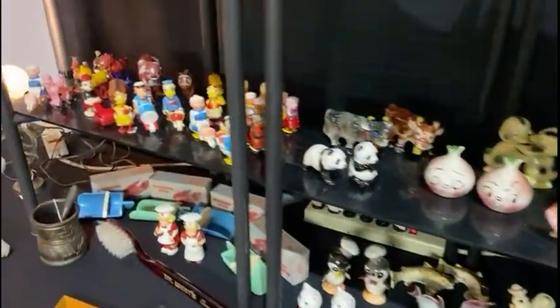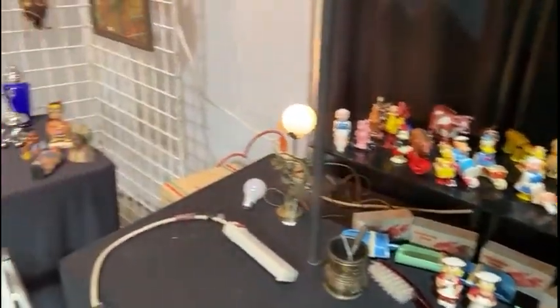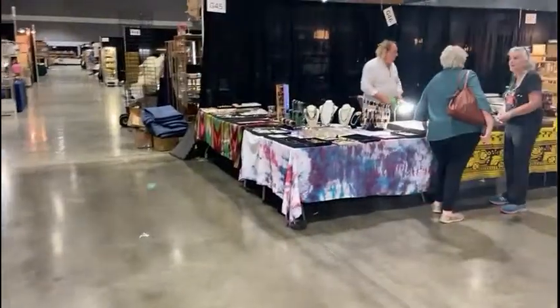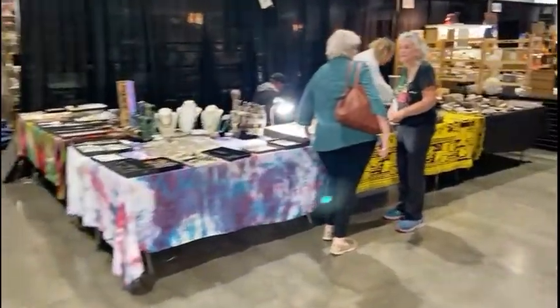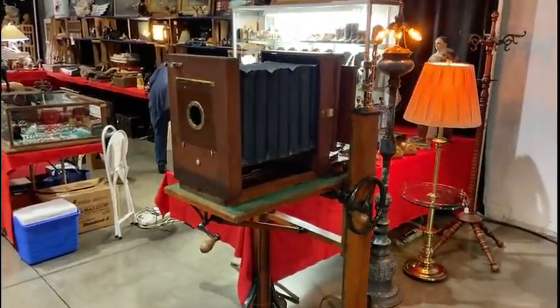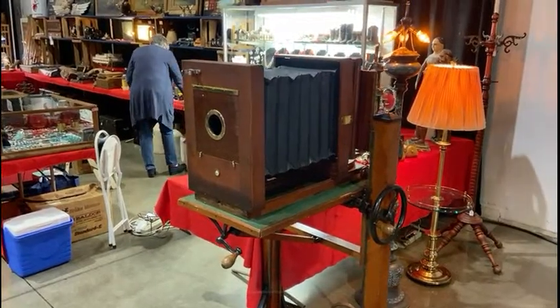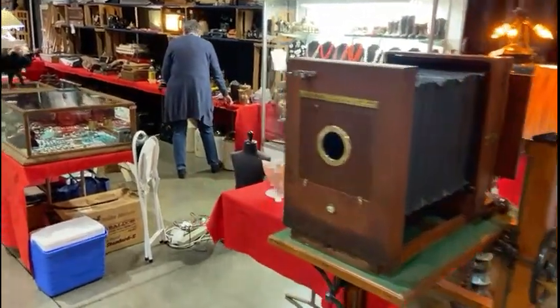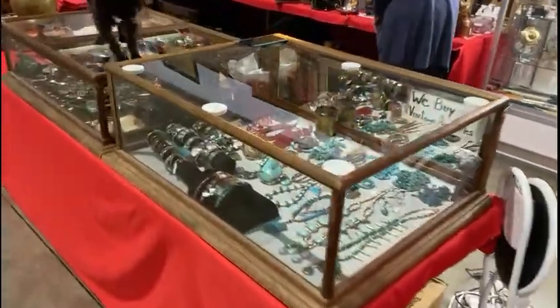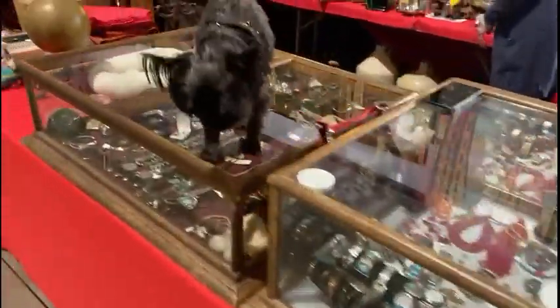They have a lot of very cute salt and pepper shakers and little walkers, and I have some of that stuff too if I ever get it out. Very fun booth, very nice people. There is quite a bit of jewelry at the show. This huge format camera is amazing from an old photography parlor — they used to have to be this big to work. These folks have a lot of neat turquoise and coral from the southwest, and this little person would like to meet us.